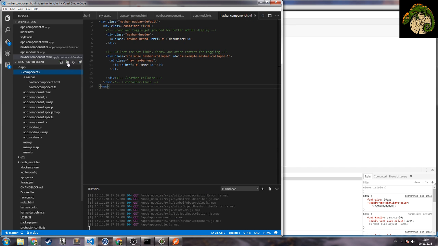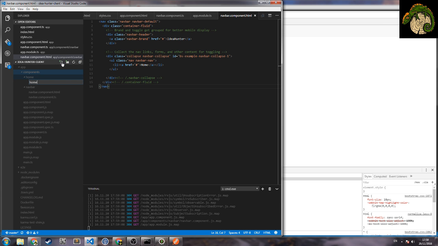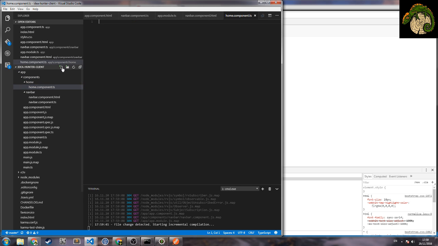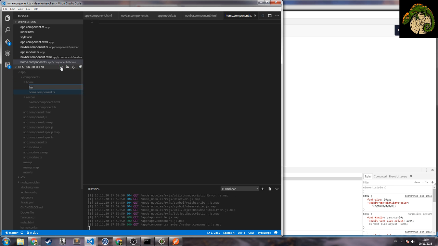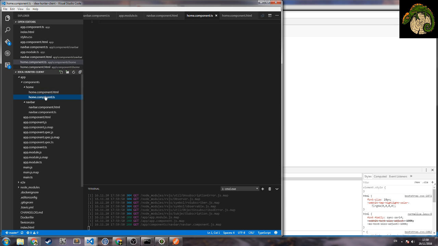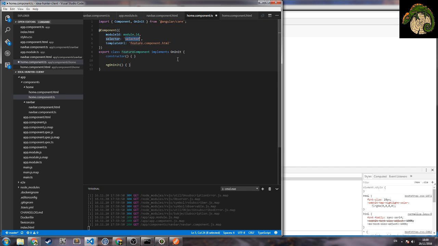So let's go in components, create a new folder, call it home, and inside this folder again, home.component.ts, and the second one, you guessed it, home.component.html. Again, same thing here, we will create a new component, and here the selector will be app-home. It will take the home component HTML we just created, and it will be named HomeComponent.